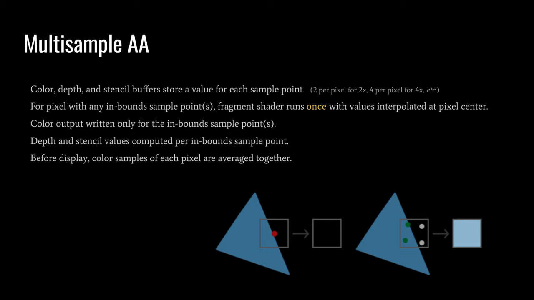So unlike supersampling, even though we're rendering to equivalent sized buffers, we're not paying all the same cost in terms of the fragment processing. The fragment shader will typically run significantly less than if instead we were using supersampling. Note however, that relative to running without multi-sampling, the fragment shader will run some number of times more, because of edge pixels where the center is not in bounds, but one or more of the multi-sample points is in bounds. And so for many edge pixels, where otherwise the fragment shader would run just once, sometimes it will run twice, or even three or four times, if you happen to have four different triangles that all intersect around the center of the pixel. Four sample points could be in bounds of four different triangles.